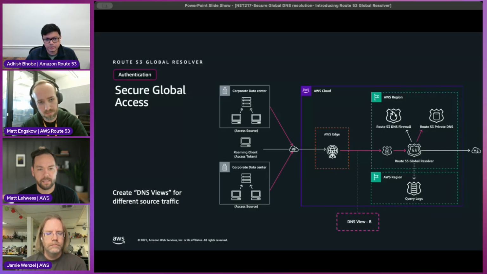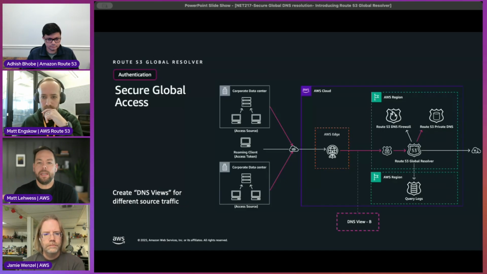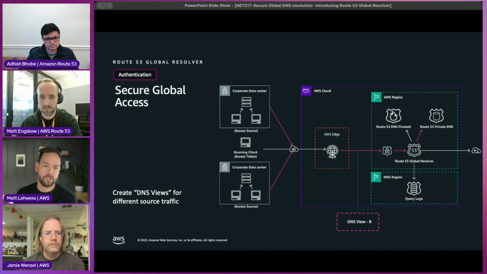Yeah, so we do use anycast, but essentially your DNS view is nothing but a logical grouping. So you're associating that logical grouping directly to Global Resolver. When the request comes in, it tries to check whether the access token or the access source belongs to any of the DNS views before taking the action. So you're basically saying everyone can come in through the same front door, but based on a particular classification, a token or source IP or something like that, we're actually going to use this policy or that policy to route you or to respond accordingly.